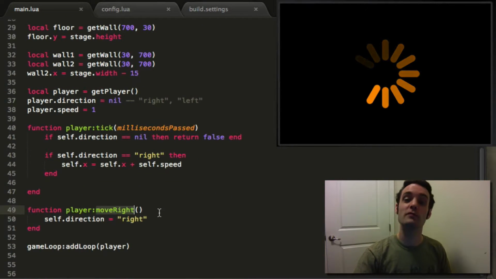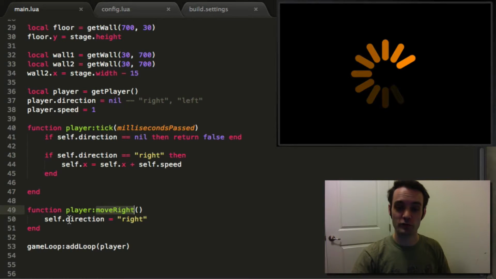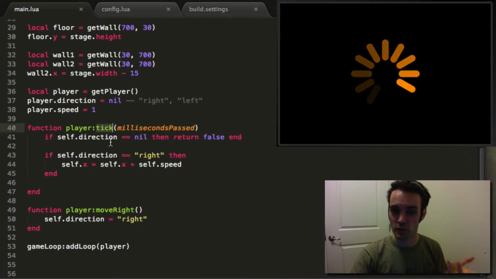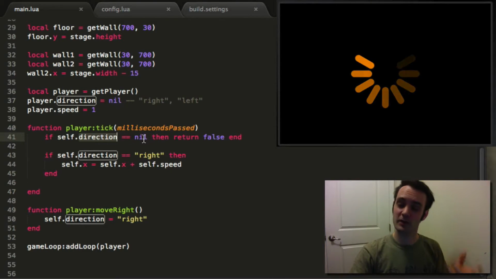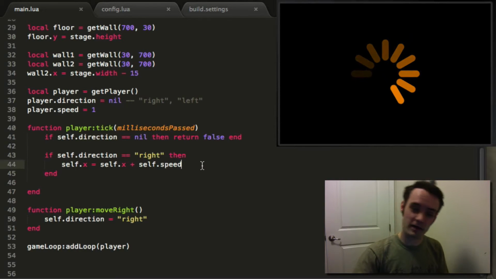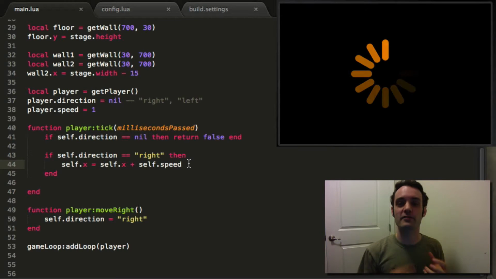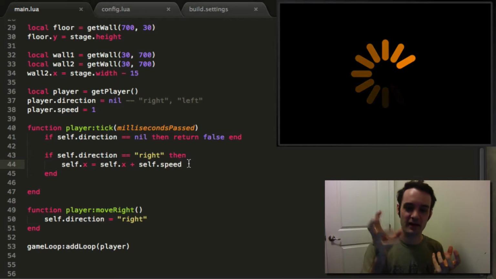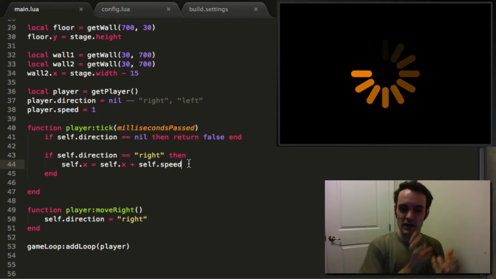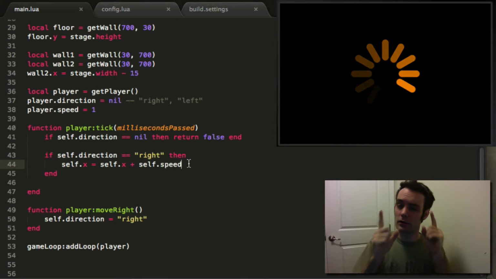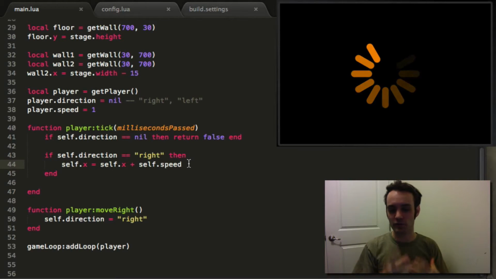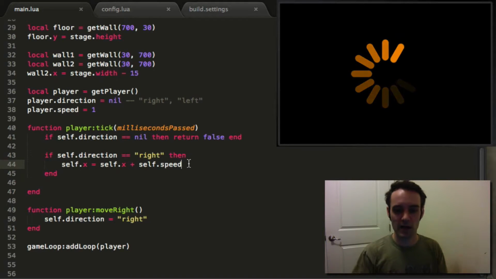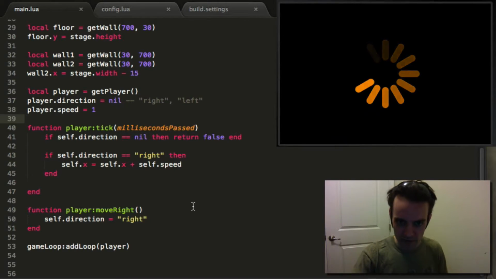Now, what does that mean? That means when the move right method is called, it's going to set the player's direction to right. Now, every frame, the player is checking: does my direction equal something other than nil? If it does, let's do something. If it equals right, let's go ahead and move to the right based on our speed. So every 15 milliseconds or so, it's going to add 1 to the x. So it's going to add 1, 2, 3, 4, 5, and it's going to keep moving the object to the right, assuming it's allowed to. Again, Box2D handles if we run into a wall or everything else. We don't have to worry about stopping or seeing if we're at a ledge, blah, blah, blah, that kind of stuff.